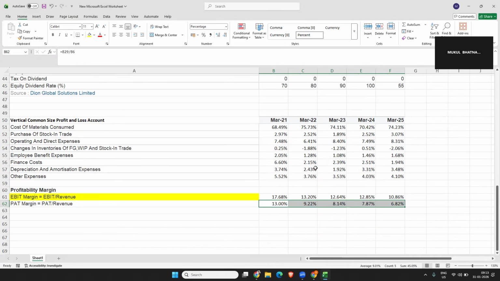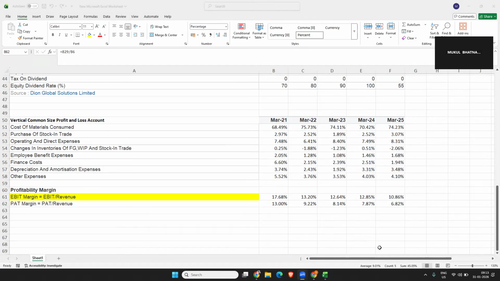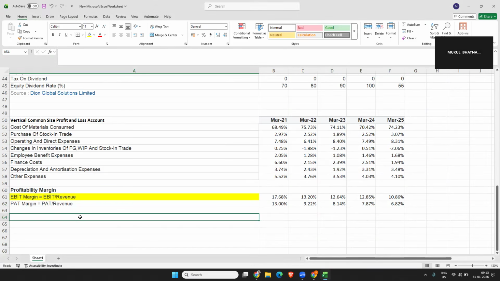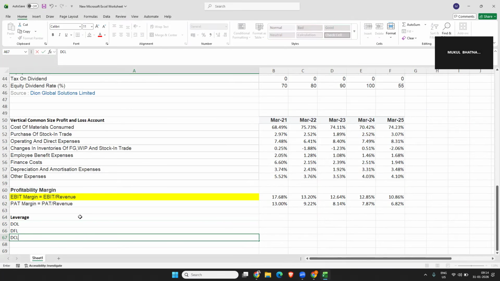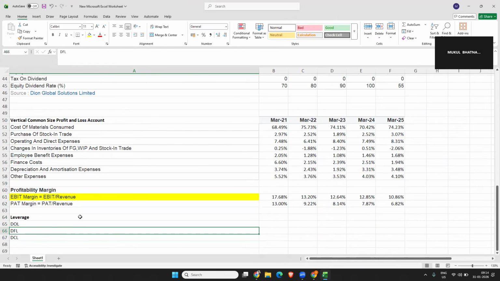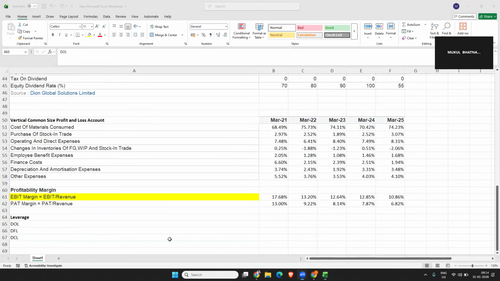The next thing that is required to be calculated here is some leverage ratios. Fine. So let us calculate some leverage ratios here. Leverage. So if you know, three kinds of leverages are there. One is degree of operating leverage, DOL. One is degree of financial leverage, DFL. One is degree of combined leverage, DCL. So for the application of all these leverages, it is necessary that we are aware of these formulas. So for reference, I will write formula for you and then we will do the calculation in respect to it.